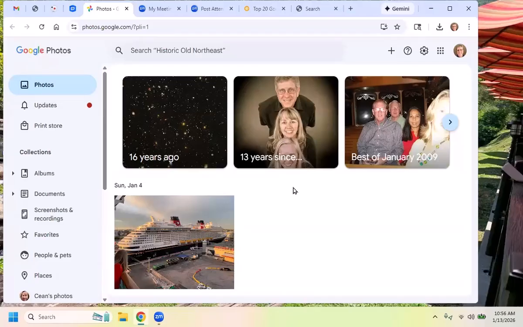Now, it doesn't do it right away. Okay, if I go out on a tour and I take 25 photos in 10 minutes, all 25 photos will not be uploaded to Google Photos in 10 minutes. It may take longer. It depends upon your connection and your speed with your phone. And the phone using a connection to the internet usually can be slower than if you're uploading from your laptop or computer from home, right?